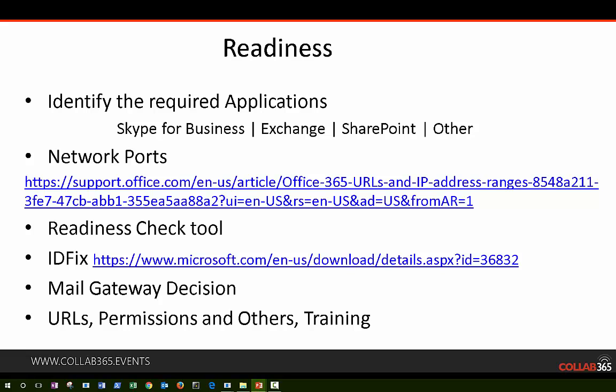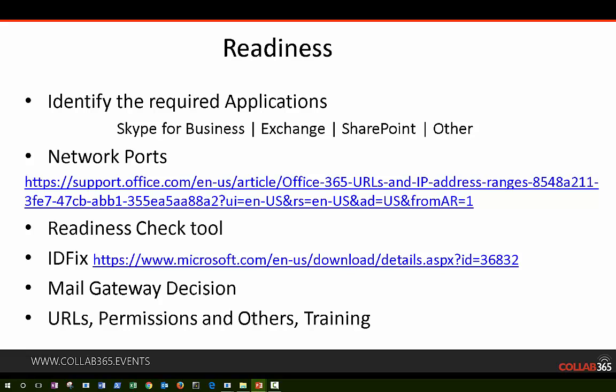I understand the pain of convincing change management, but these are Microsoft's own IPs, so it cannot go bad. And we are not opening all the ports. That's the most important thing. We are opening 443, port 80, port 25, and the secure port for SMTP. So most of them are secure ports.